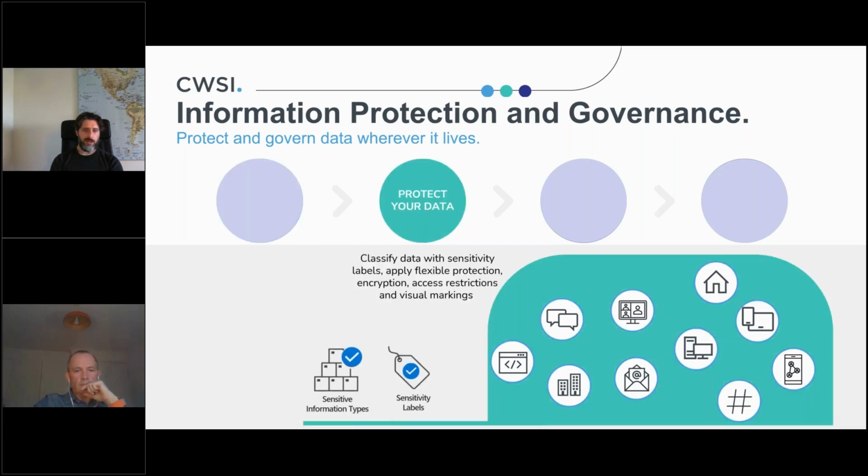The second piece is, once you have an understanding of what your data landscape looks like, how do I protect my data? What can I do to protect that data? One thing you could use is data classification. In the Microsoft world, you have sensitivity labels, which are a form of data tagging.